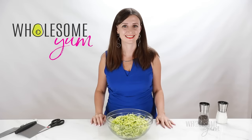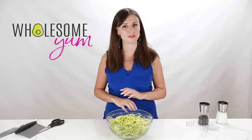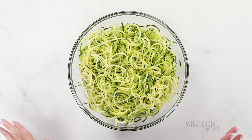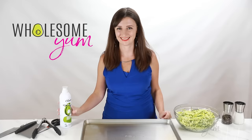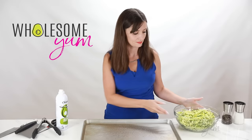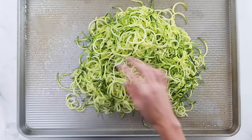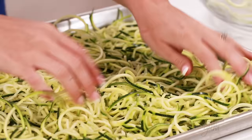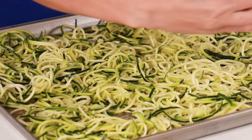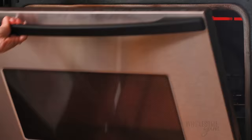The second method for cooking zucchini noodles is in the oven. That may sound strange, but the heat and airflow — especially if you have a convection oven, though it works even if you don't — helps to dry out the zoodles so they won't be watery. The big advantage of the oven method is no draining, no waiting, and no squeezing — the oven does all the work. You'll need a really large sheet pan; I'll link the one I use below. Spray with cooking spray to prevent sticking. Arrange the zoodles in a single layer — no thicker than that or they won't cook evenly. Sprinkle evenly with sea salt, which will help them dry out since they'll release moisture that the oven then bakes away.